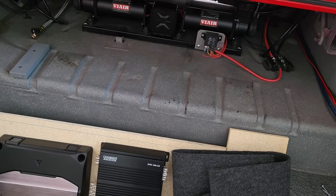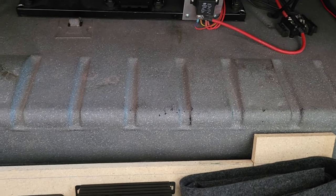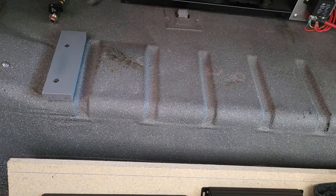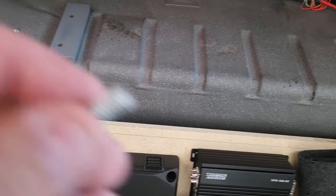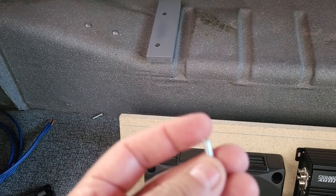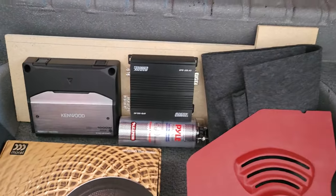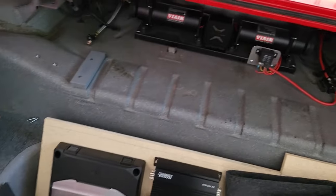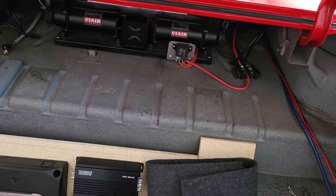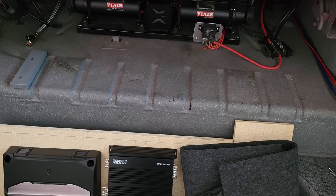The other thing is, be careful when you're drilling holes, because where these things are right here on this part, that's where the gas tank is. So I use screws that protrude about a quarter inch below the sheet metal, and I grind off the points just in case. There's about 2 inches of space between the gas tank and the top, probably more. So a quarter inch is good, but be careful when you're drilling the back, because the gas tank is underneath that. You want to be really careful about that.